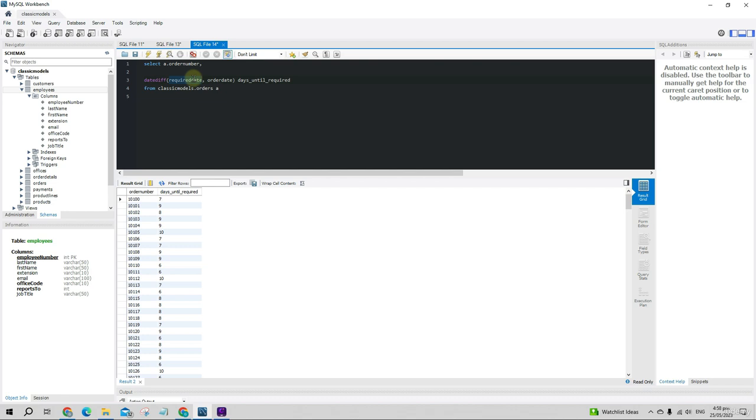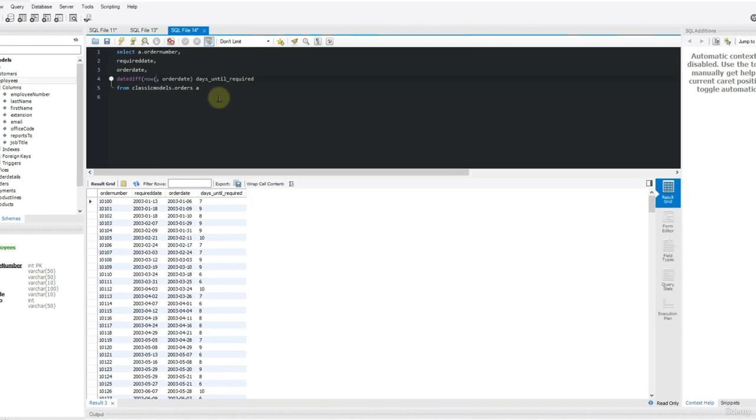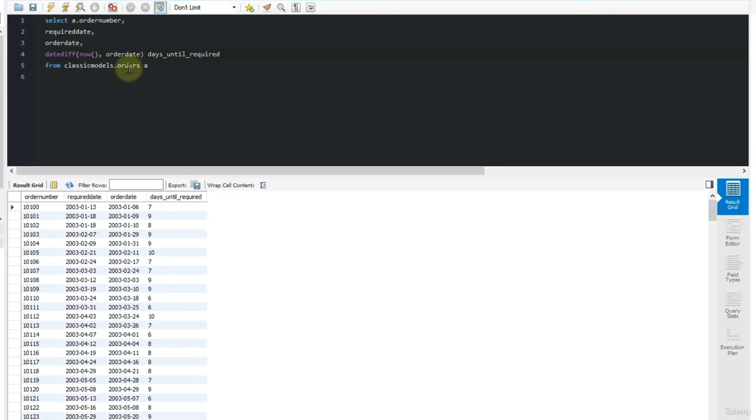We could also just show these dates as individual columns. So I'll just copy and paste them in. And then if we run that, you can see this order number 10100 required on the 13th of January, ordered on the 6th, so that is 7 days between. And what I could also do here is just change the required date to now, and that will just show the difference between the order date and the current date.